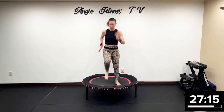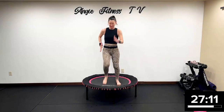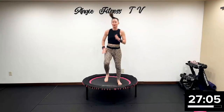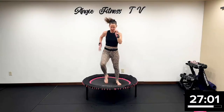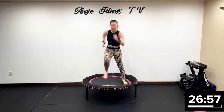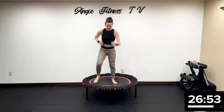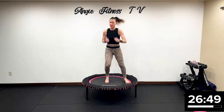Seconds, guys. And you know that left leg is gonna go out, out, in, in. One, two. Now you can stick to the beat or go at your own timing. Go. One, two, three, four. Left foot out and in. What you do on the right, you gotta do on the left.